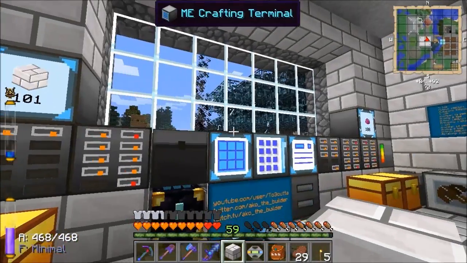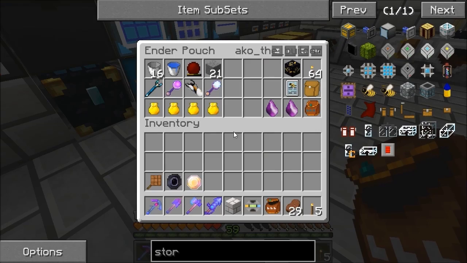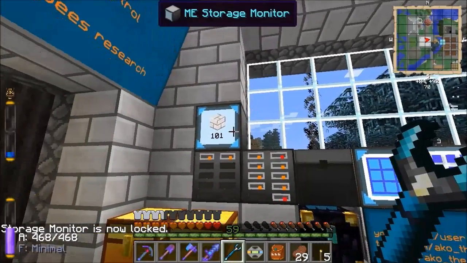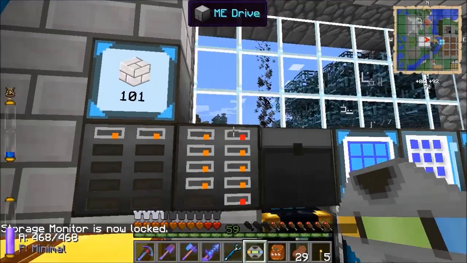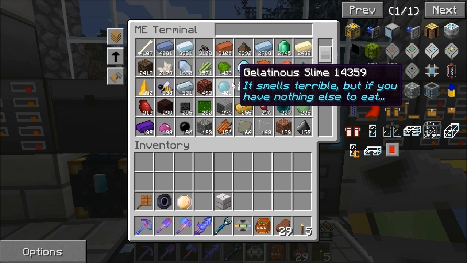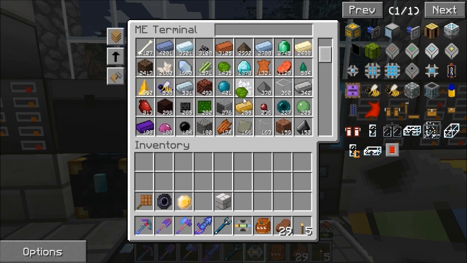Or what you can do is if you get your wrench onto that and shift click it with your wrench, see, storage monitor is now locked. So now if I click it with the matrix, it won't change. It'll just always tell me how many white bricks are in there. So let's pick something good that we want to know how much we've got. Let's monitor how much of this we've got.